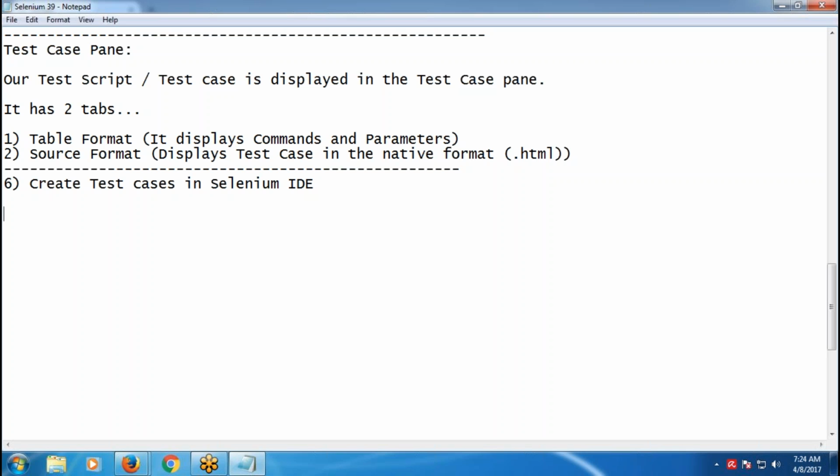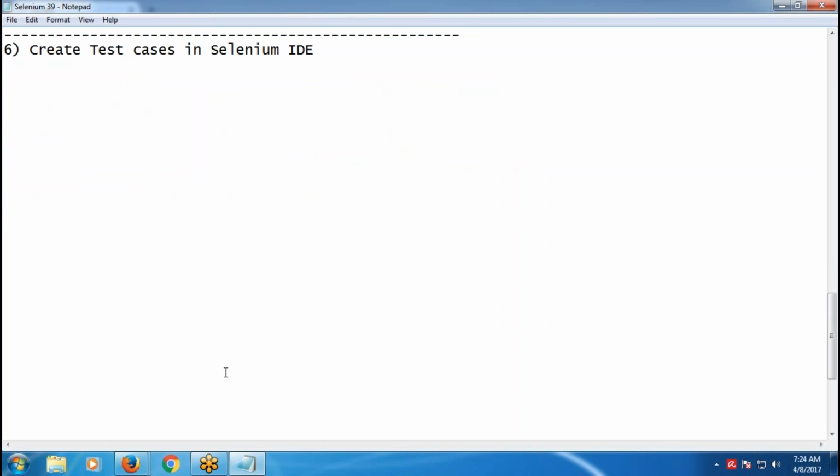Otherwise, one more option is there: without recording, if you know the syntax, you can type test steps manually. No issue. But descriptive programming like the UFT tool feature is not available here.